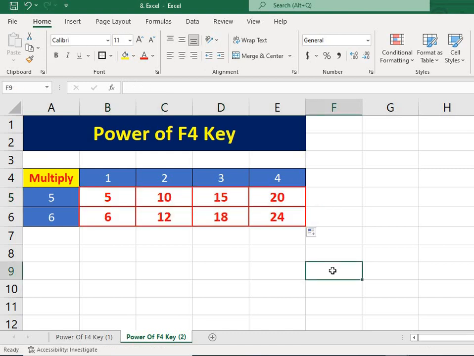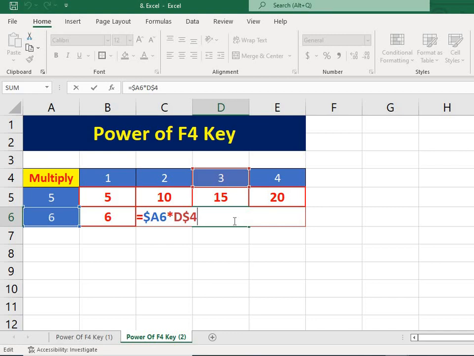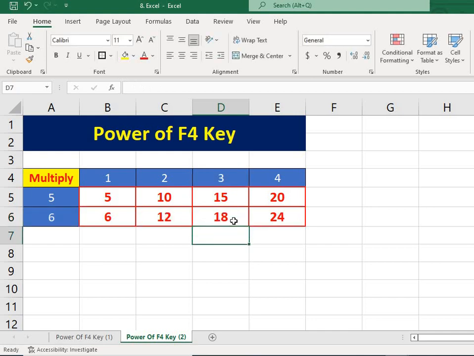Notice we have got all the values correct, and you may check the formula for any cell. Clicking this cell, pressing F2, it is showing that it multiplied A6, which is correct, by D4, which is again correct, and it fixed the column A for A6 and it fixed the row 4 for D4. Pressing enter. This is all for this video tutorial.